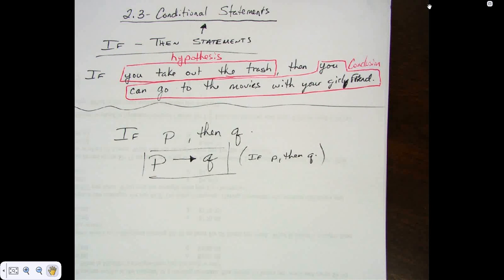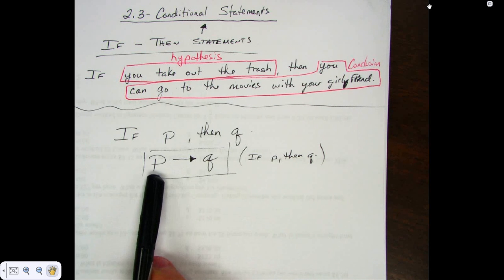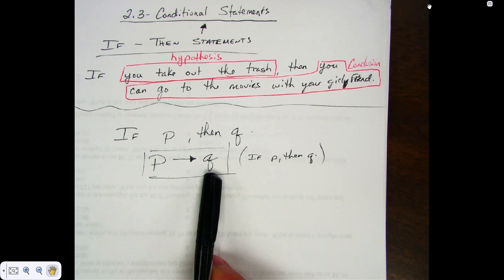What have I told you? Mathematicians are lazy. We want to be able to abbreviate things. We want to be able to write a concept without having to write a bunch of junk down or a bunch of words. So what is the P in this case? It's your what? Hypothesis. In this case, the Q is your what?